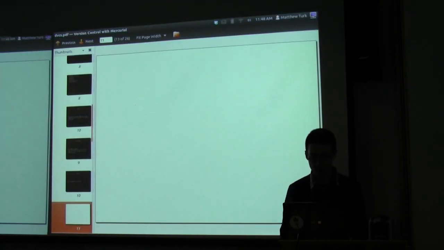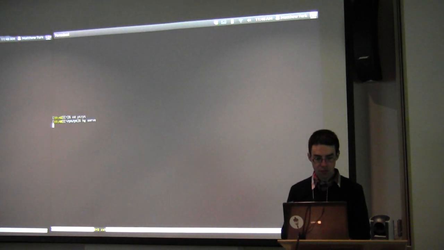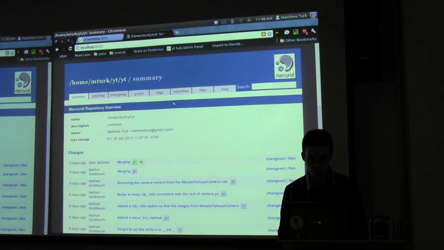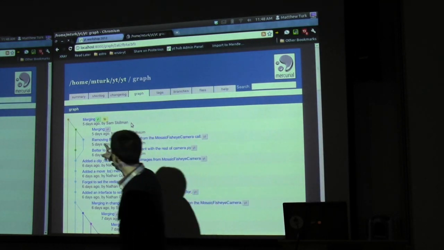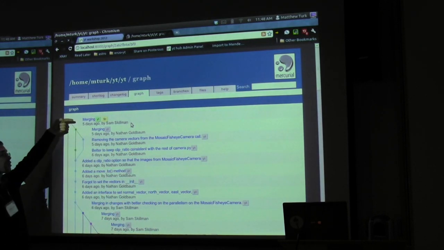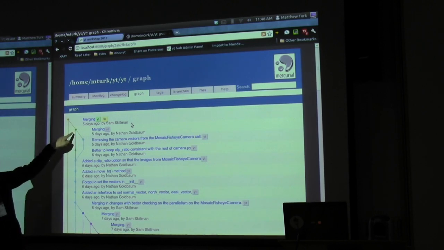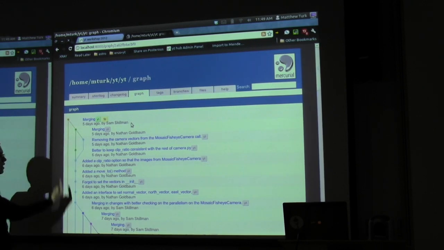So now let's see what that, oh geez. Well, my image didn't really come out, but what I can do is I can actually show you what something like this looks like. So this is what the YT DAG looks like. See up here at the top, Sam Skillman merged. And this is a change set. So this particular location in the code is a change set. It has two parents, one of them way down here, and one of them right here. This is a head because it has no children. This is not a head because it has one child. And you can see that what's happening is everything flows upward.